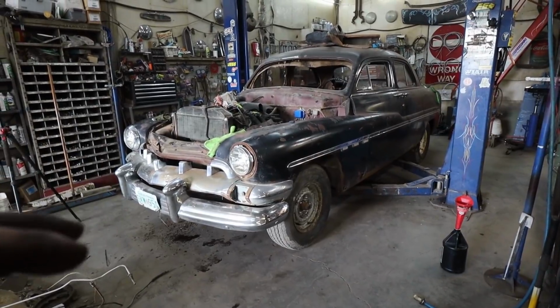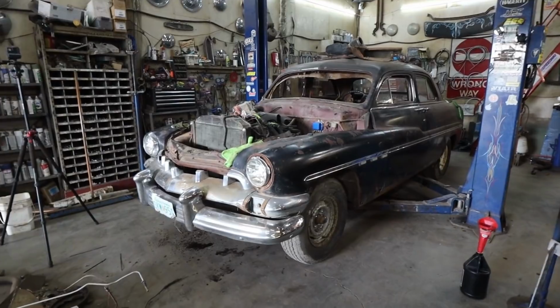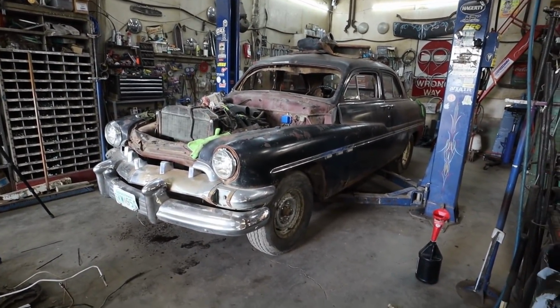We have most of the mechanical done. I don't think I got to do that tunnel, so that's got to be one of the next things I got to do, just so I can start looking and thinking about flooring and whatever else going on.